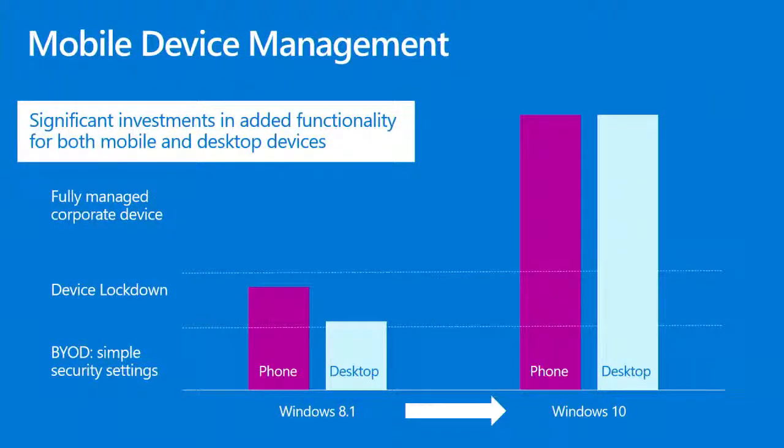On the MDM side, we've added a lot of additional capabilities. The MDM support that was in Windows 8.1 was primarily focused on BYOD. It provided the base set of capabilities that enabled an organization to manage a BYOD device. Not a whole lot beyond that. We did have some additional capabilities on the phone side to do device lockdown, to give you kind of a single purpose device for various line of business scenarios. With Windows 10, we've taken those and made them very consistent, so it's really the same code, the same capabilities on both phone and desktop.